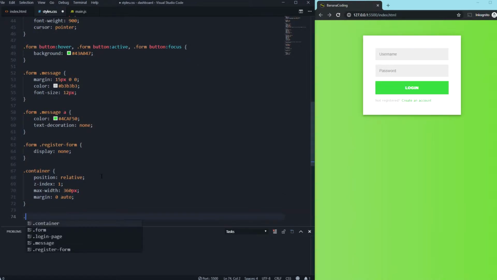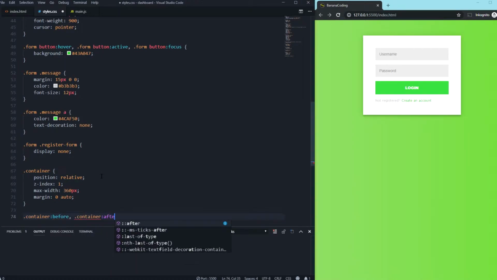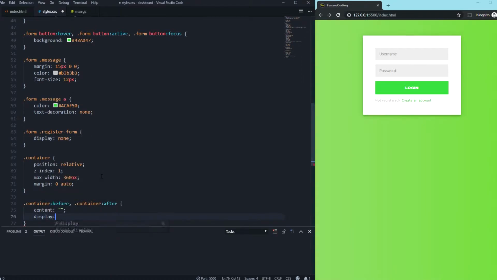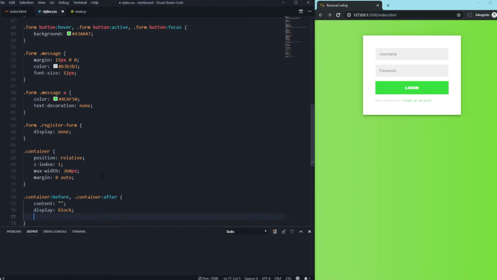We will say again .container:before and .container:after, and we can say content will be nothing. Take this, and of course we're gonna say display set to block, and we're gonna say clear will be both.